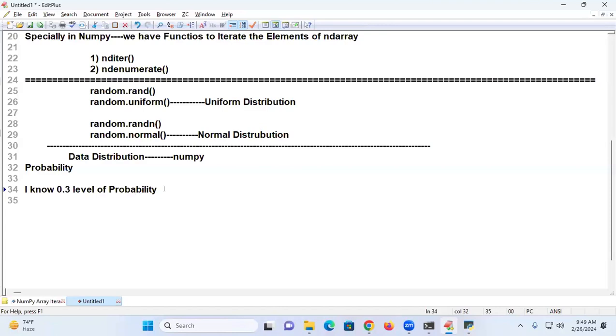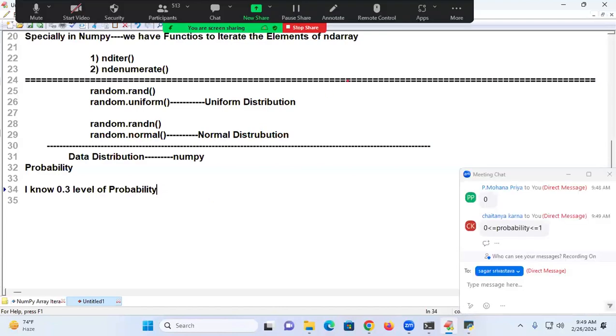What is the meaning of a 0.3 level of probability? First of all, 0.3 means 3 by 10. This meaning is more than enough. Out of 10 questions, if I ask, you will answer only 3 times. That is called 0.3 probability. How many times can you not answer? 0.7 times.